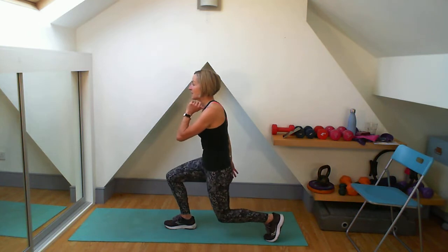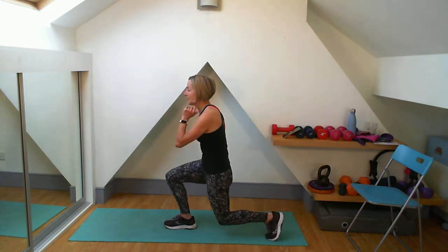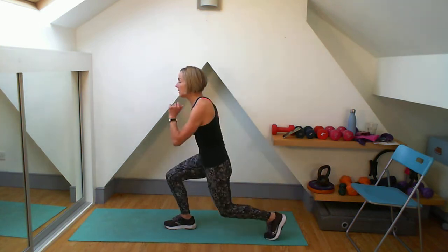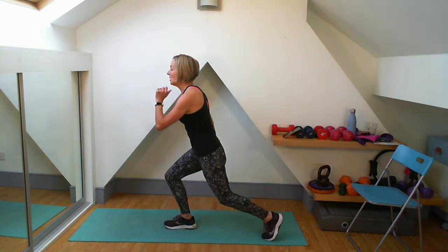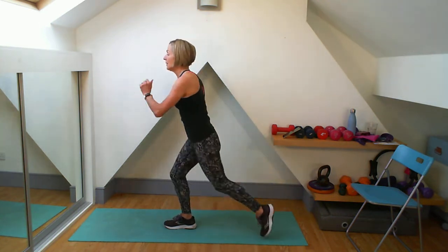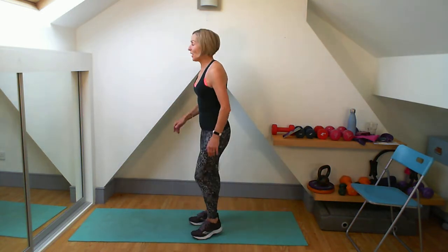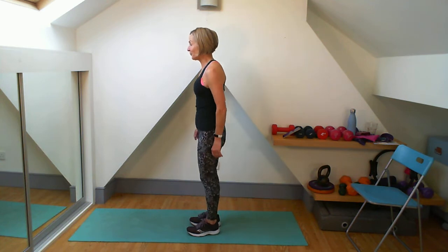Good, I'm coming down to single figures. 9. Good, keeping those abs pulled in. Just keep yourself focused on one spot in front of you. And well done. Good, give it a little shake out. Second time on that leg before we move on.